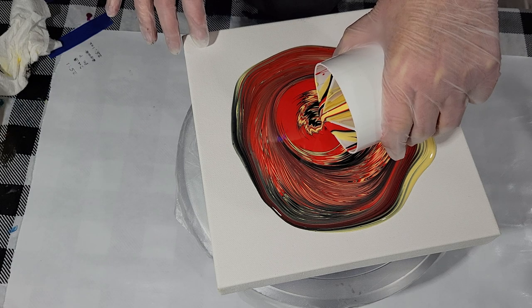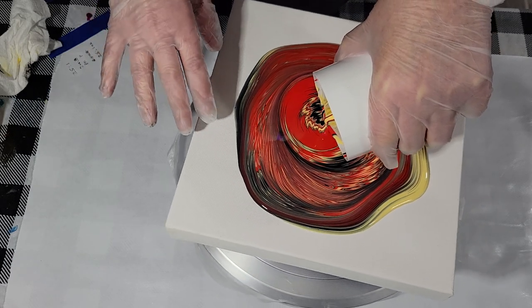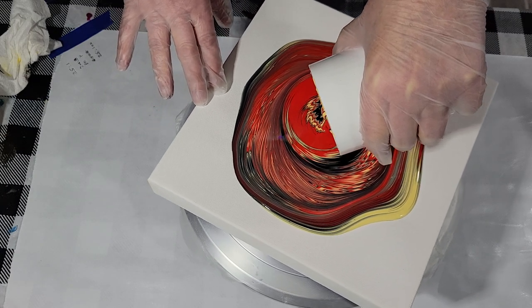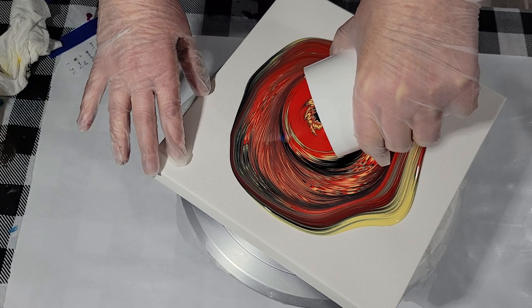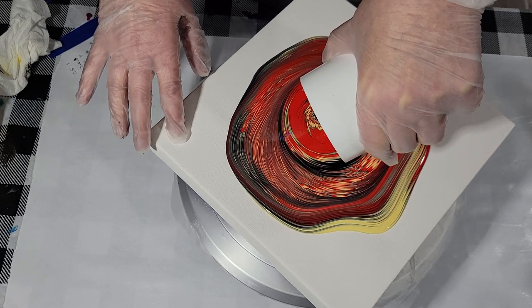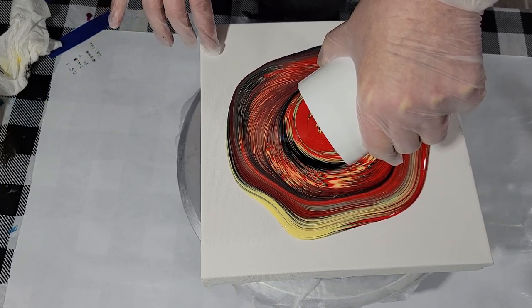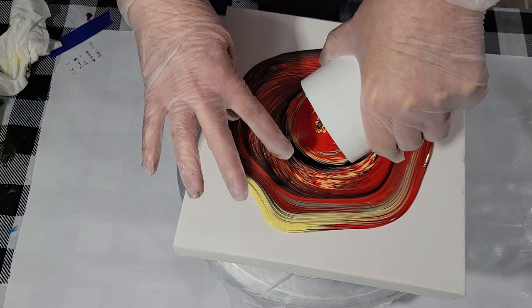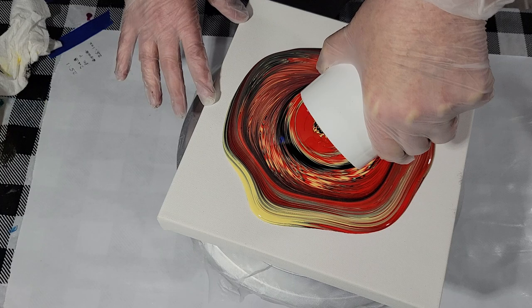If I'd thought of it, I might have run some ribbons on top of this, but I should see what this looks like on its own. It's looking nice in the center here. This is kind of muddied up, but some of that will tilt off. I don't mind that. That's kind of nice. But the center is looking the best.